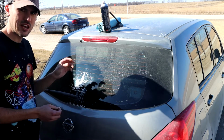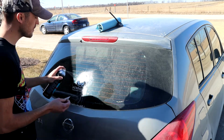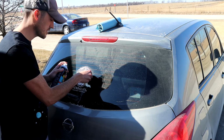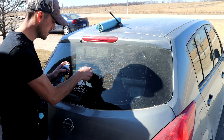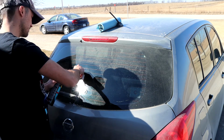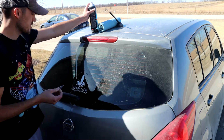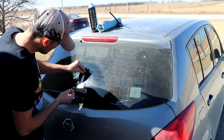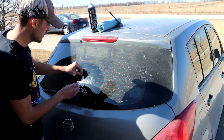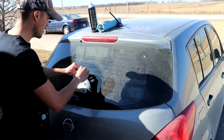Once we get the sticker off, that residue will probably still be on the car, but if you have issues of this thing drying out, make sure you reapply your glass cleaner so you don't get any scratches when you're going over this with the razor blade. The sticker is coming off pretty easy, not leaving much residue. You can pick up the sticker and do it, but this sticker is very delicate and will tear as soon as you grab it. So I'm just going to let it roll up on itself.